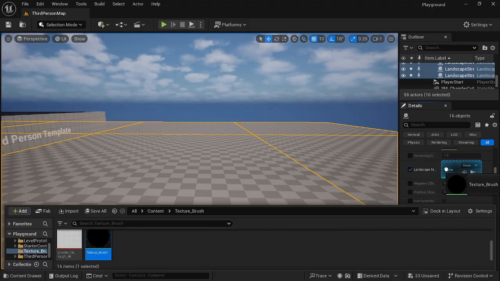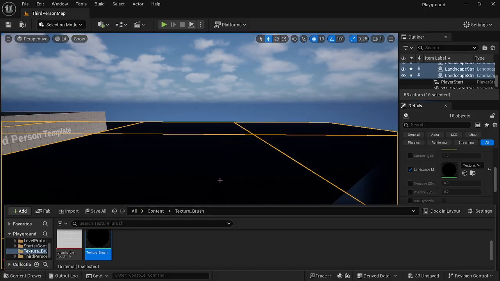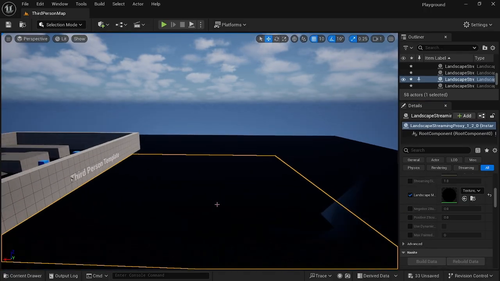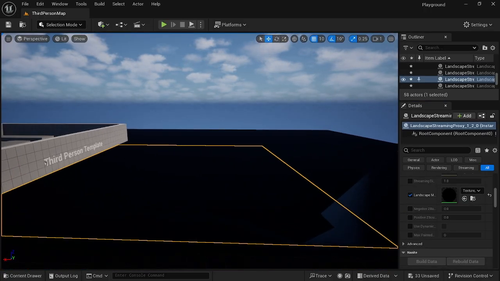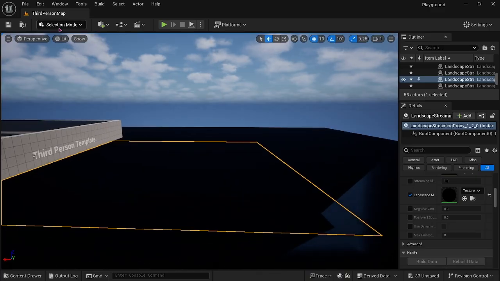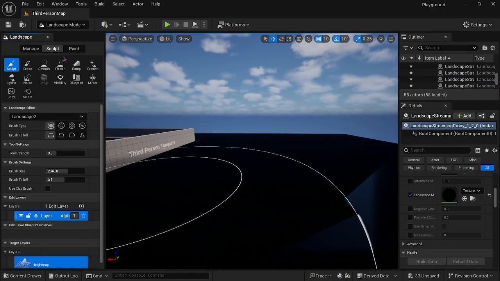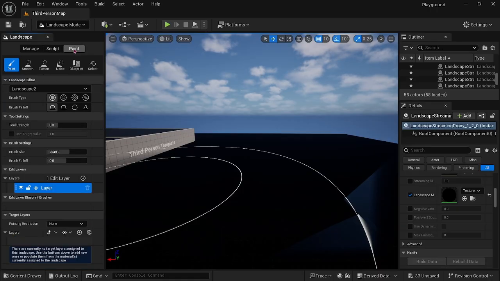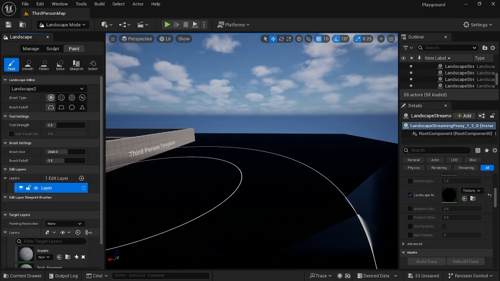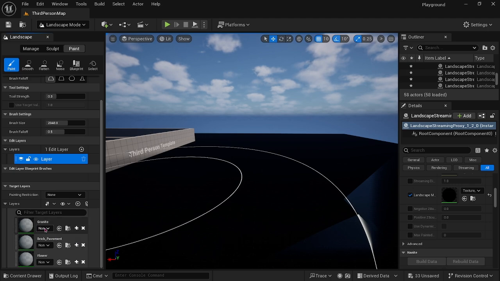We're just going to drop that in here, which turns everything here black, much like inside there, which is not classed as a landscape. So we're going to come into our landscape, we're going to click on paint, and here it doesn't do it for us. We actually have to click here to create layers from assigned materials, and now here are our layers.